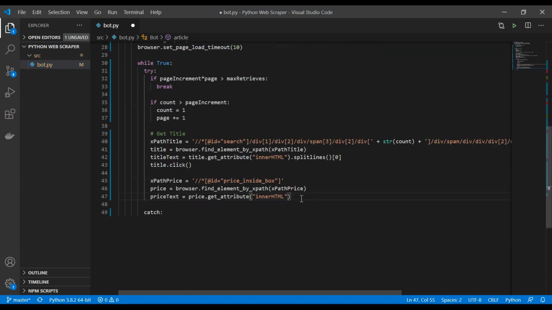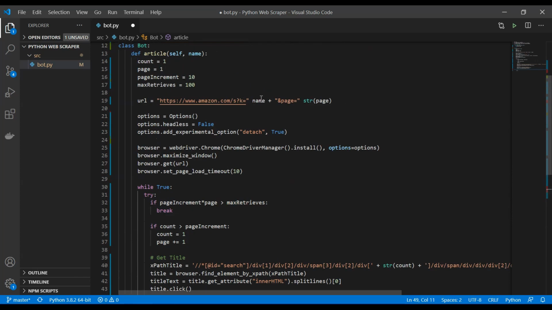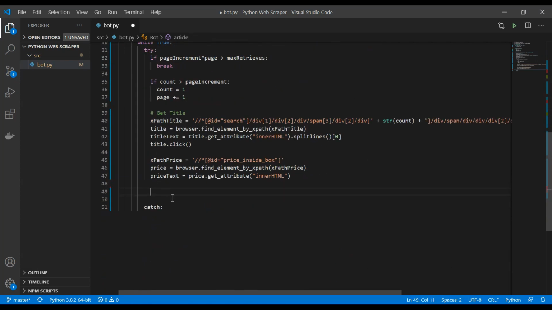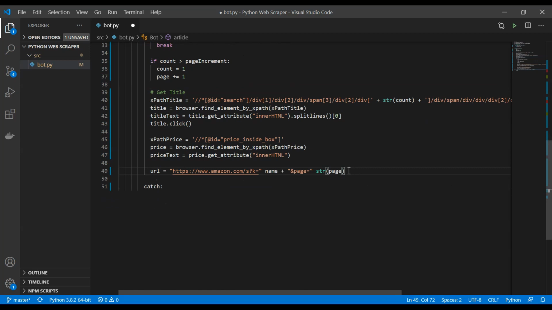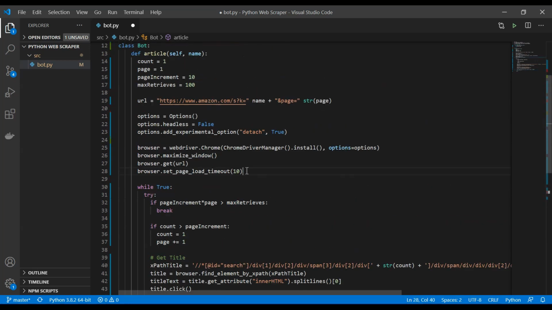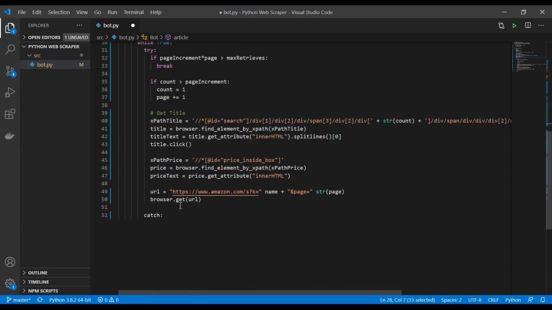So after we have done this, we want to navigate back to our main page. So for that, we're going to set our URL again. We're going to set the URL here. And we are again going to call browser get. So we always need to call this get in order to return to the correct page.